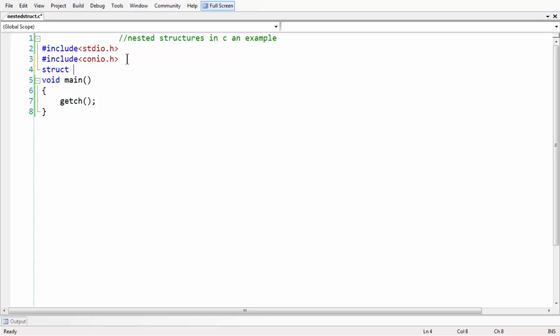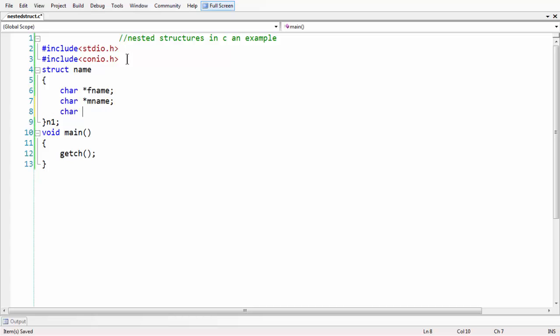So let me say struct names or whatever you want. Okay, structure. So let me say struct name here. And let me keep a variable like n1. Okay, so the name typically consists of something like this, a char. Typically, any name in the world consists of three different sections. So one is the first name. Okay, so let's take something like this, f name, to keep it in a short form. The second one is the middle name. So let us write it as m name here. Okay, and the last one is the original name or last name, or let's keep it as a name here.